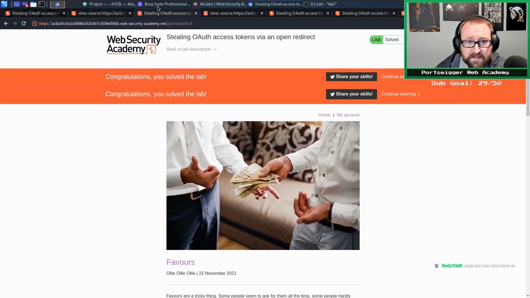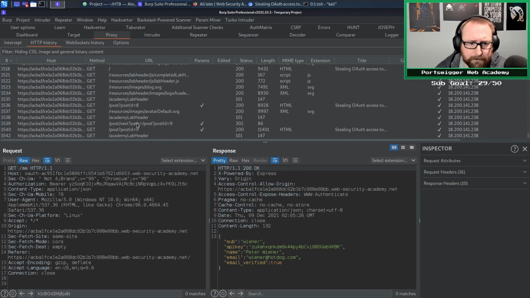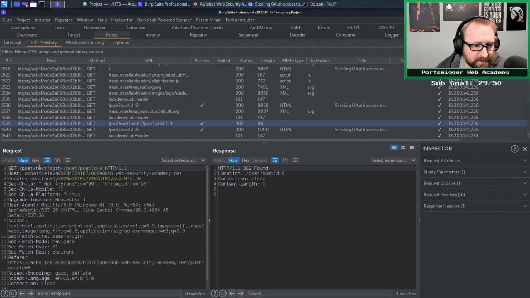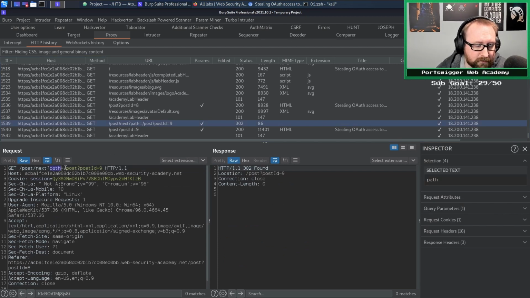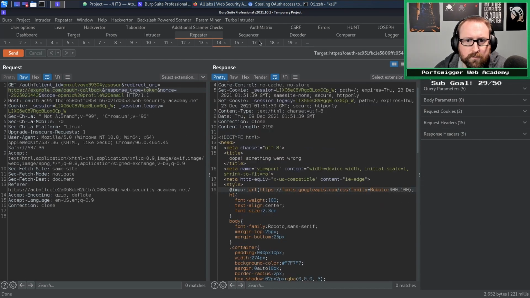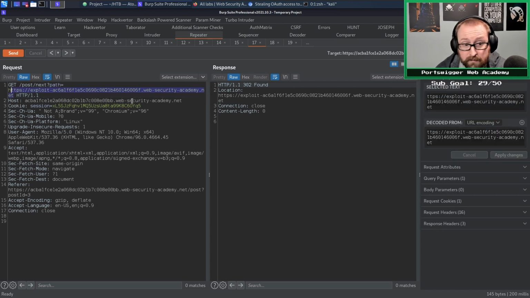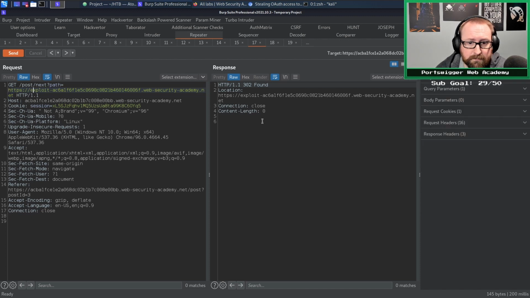It doesn't look like it does anything, but in the background, it sends this request, which obviously has a path variable, which takes anything you put there and just shoves it in a location header, which is stupid, because it means you can do this, right? You can say post next path equals our attack server, effectively, and it'll redirect to the attack server.